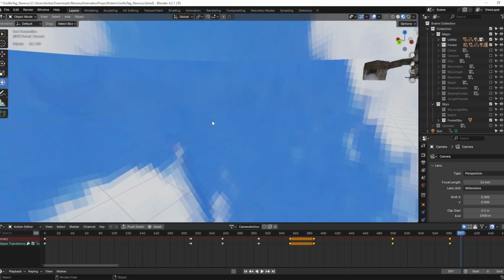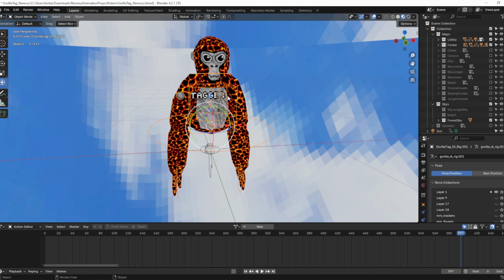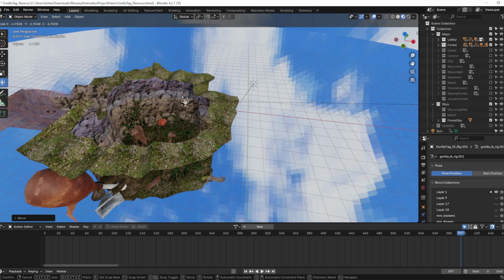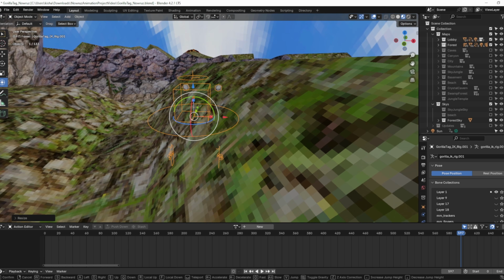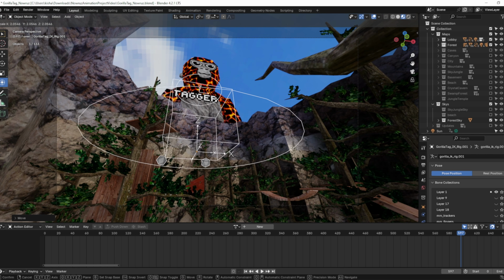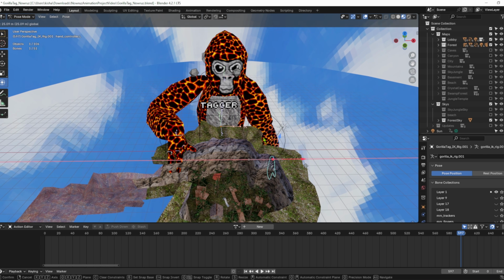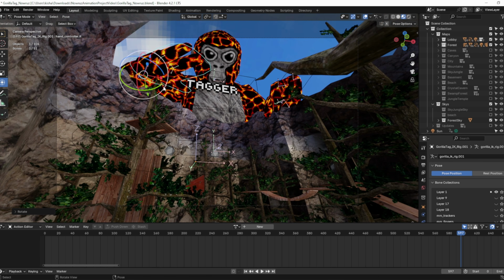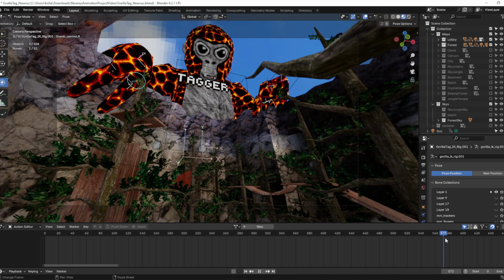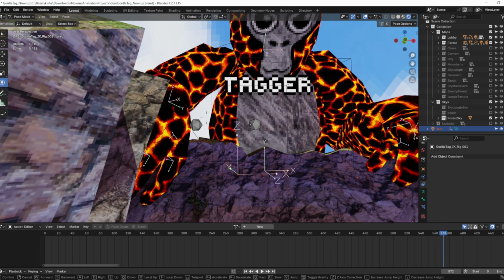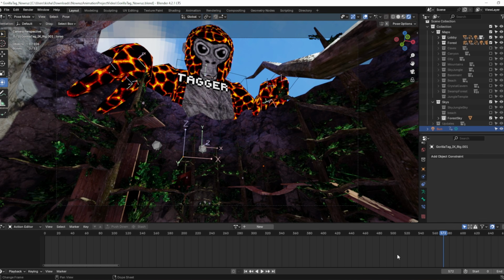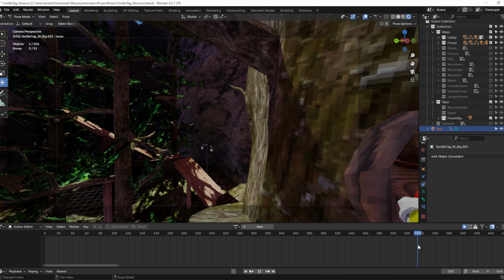All right, I've just imported our lava monkey, named Tagger. This is our boy. We're gonna make him extra big, and that will be what our camera here sees. Time to pose him. Okay, now that we've got our Tagger in place, we do have to keyframe him because he comes into frame exactly here.